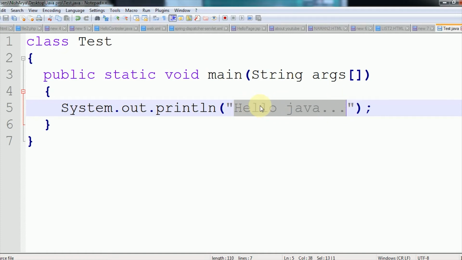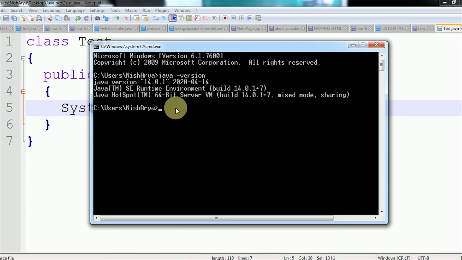So how can we compile this program and how can we run it? Now I'm going to show how we can do this on the command prompt. Just again you need to open the command prompt, and we have already opened the command prompt over here, but I need to find where my file has been saved. As I have saved this file on the desktop, and on the desktop we have created one folder named Java Pro, first we have to switch to the desktop.